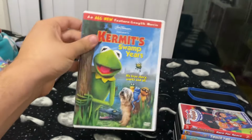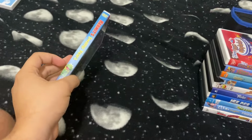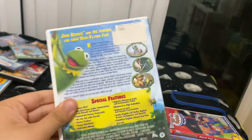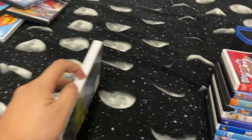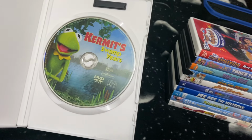Next up, we have Kermit's Swamp Years. Or shall I say Kermit's Crap Years? Spine, back. We don't care if this has the Columbia Chester Home Entertainment logo in there. We don't care if this has Kermit saying, Crocker, you're right, are you okay? And there. No. Here's the disc. I don't know why it shows Kermit in the disc, but who cares?